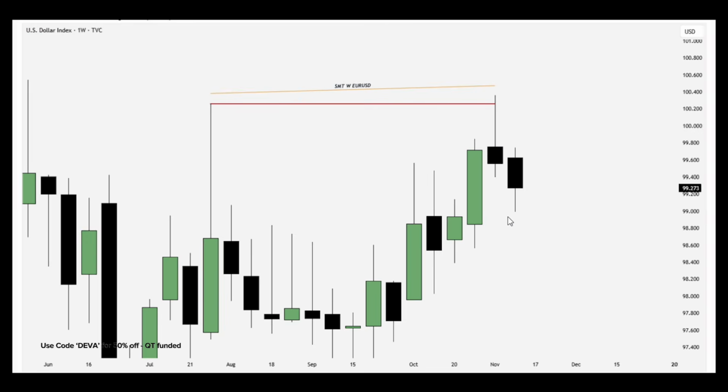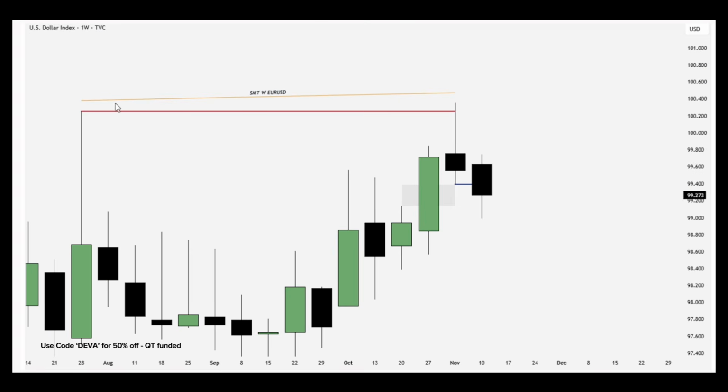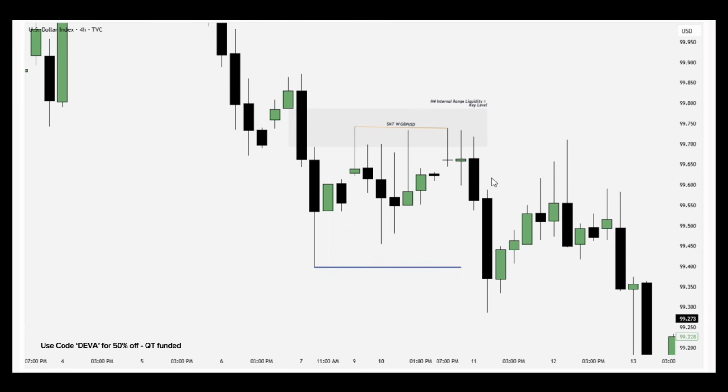Okay. So we are on the dollar index here. Okay, DXY. Weekly time frame. So it took the external range high, SMT with the Euro USD. All right. So after external range liquidity, you've got to go to the internal range, right? So we've got this internal range liquidity as a draw on liquidity. So we are on the 4-hour time frame. So we have this FVG here, right? So premium versus discount for our FVG, SMT with the GBP USD. And yes, it's got to go to the lows.